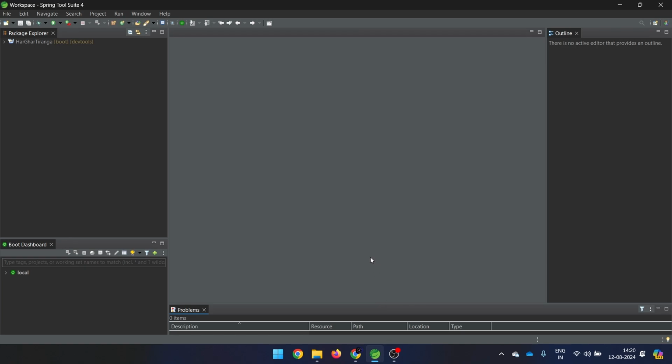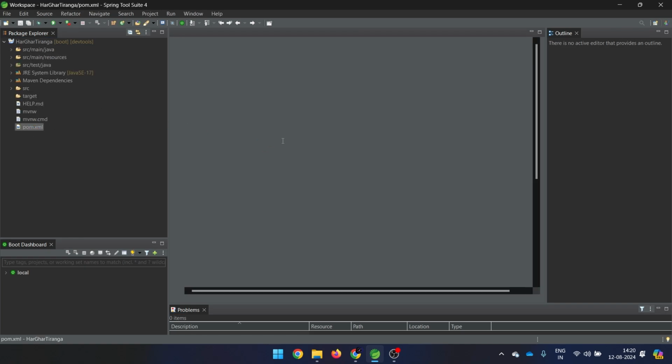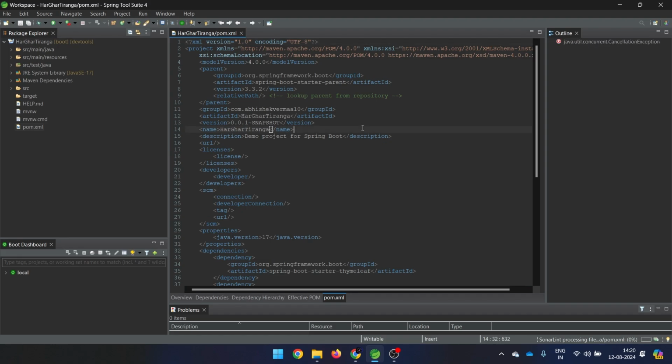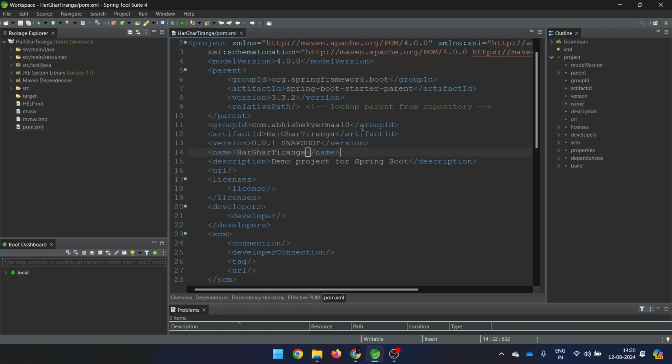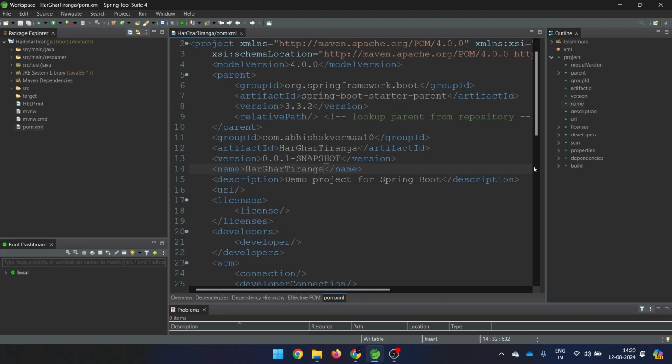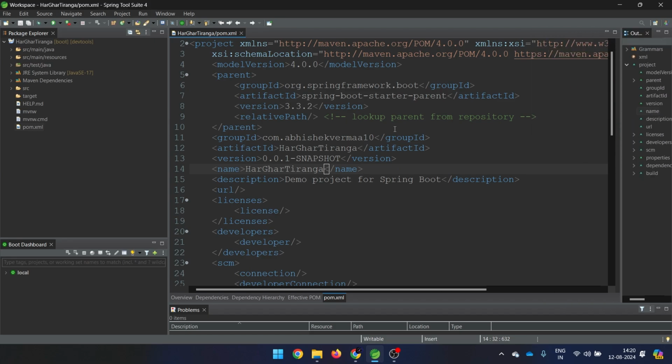More details I will tell you in my separate video, which is part of the Spring Basics with Spring Boot playlist. So here you see that we have got this project created, and now let's go to this pom.xml to verify the things. Here let me just increase the size a bit. I hope this size is going to work fine for you, otherwise you will say, Abhishek, we were not able to see the content.